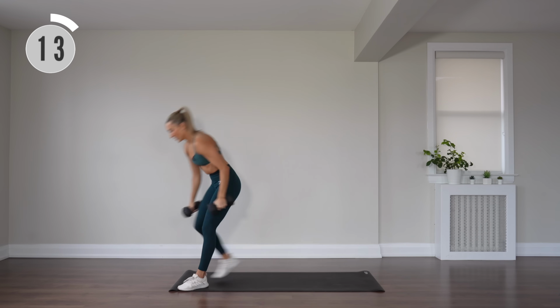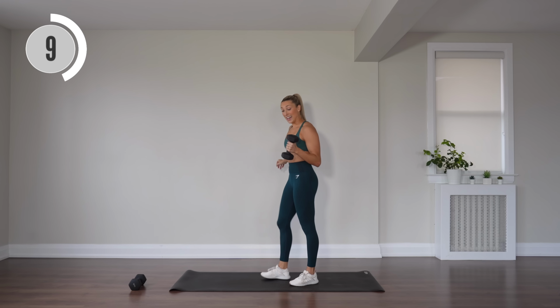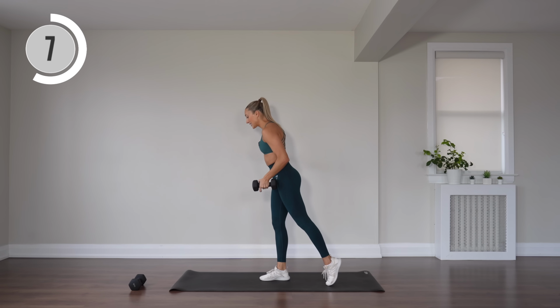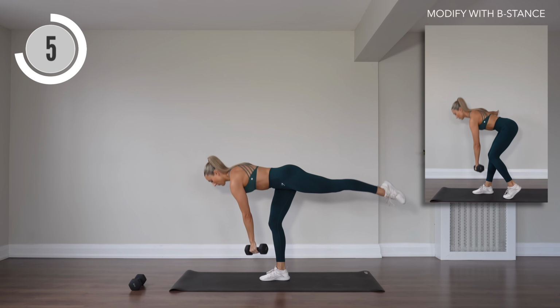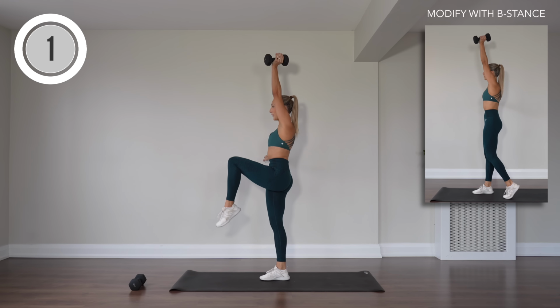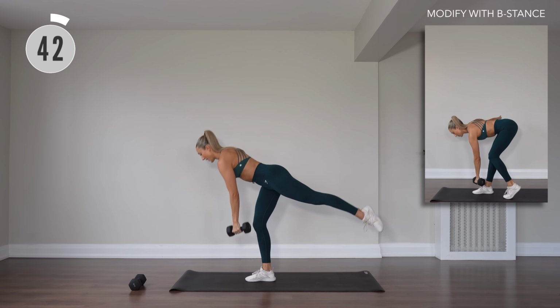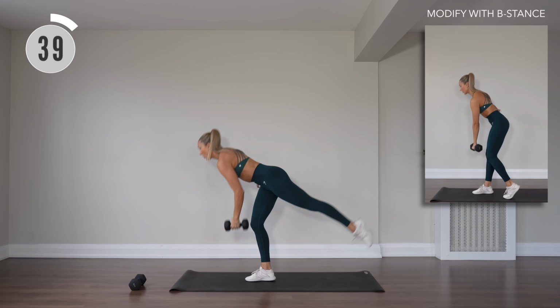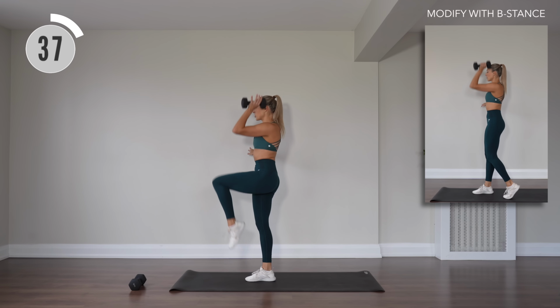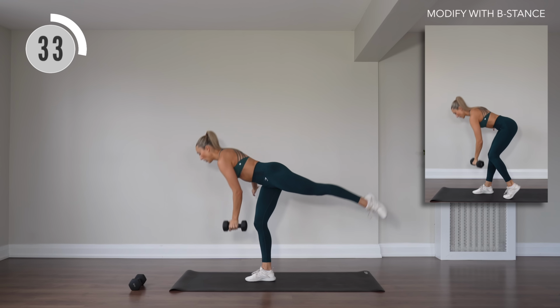All right, drop one dumbbell. Dumbbell comes into the left hand here. Left leg sends back. Reach for that ankle. Then lift the knee, press overhead. This one is tough, so you can modify if needed with that staggered V stance. Or you can always hold onto a wall or a chair beside you to help you balance.